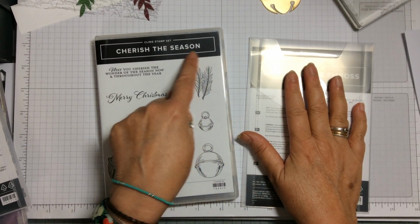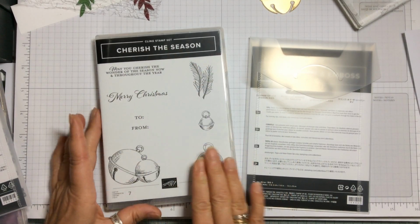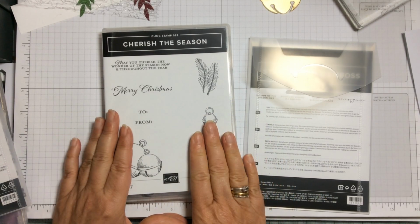And today we're looking at Cherish the Season again. I'm going to be doing quite a lot with these because I absolutely love it. I think bells at Christmas time are just so beautiful.